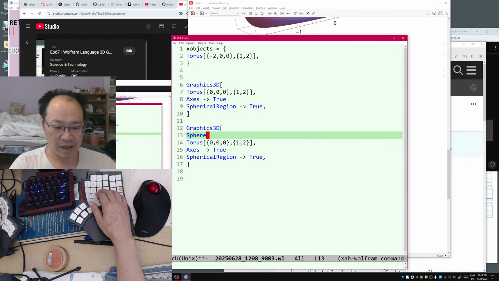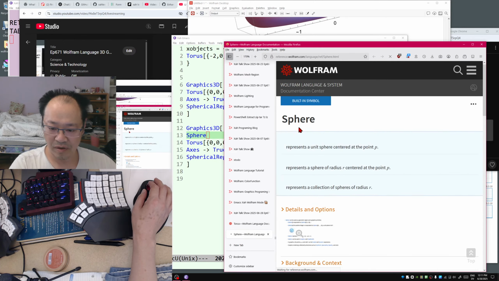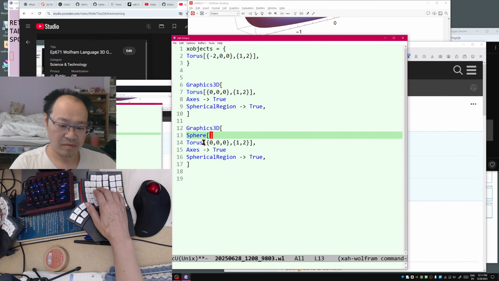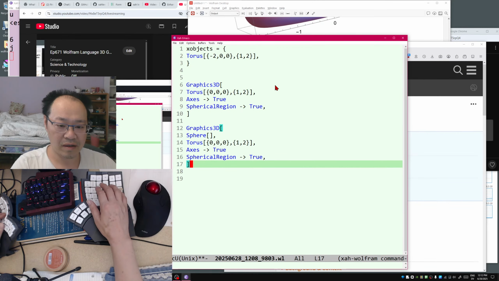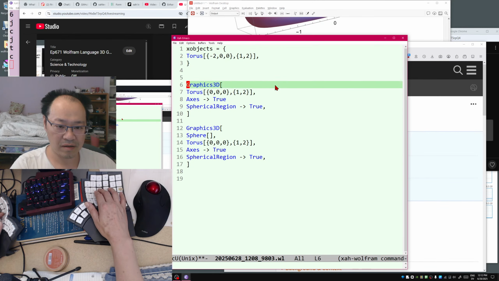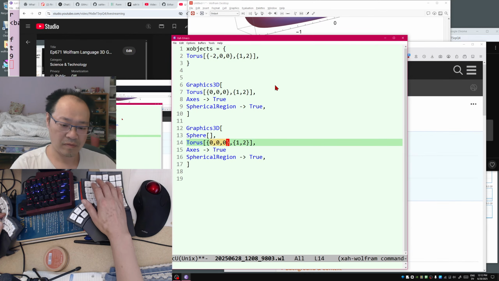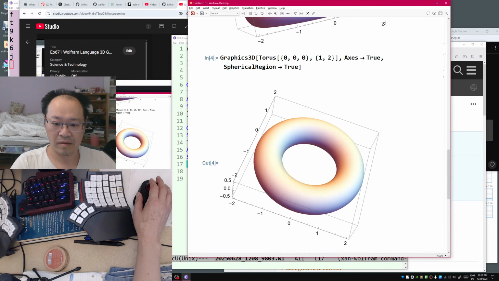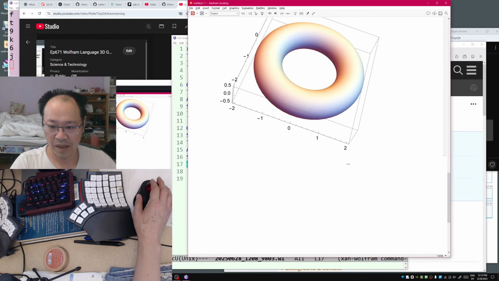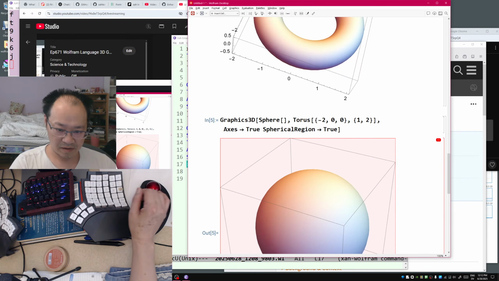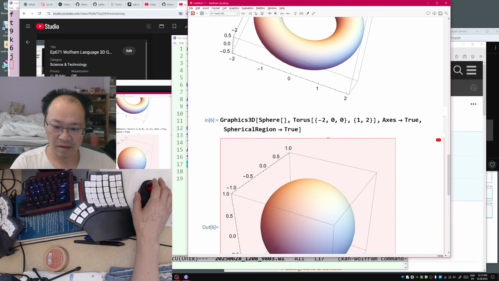Sphere, and by default radius 1, right? So sphere, yeah, so that, okay? So copy that, paste it, evaluate, missing a comma, paste it, evaluate it.